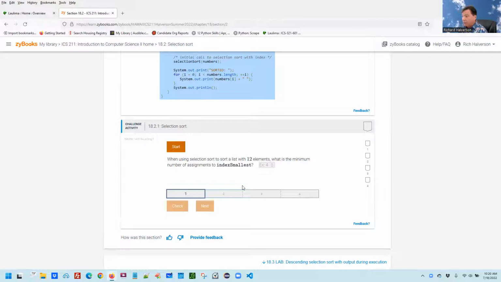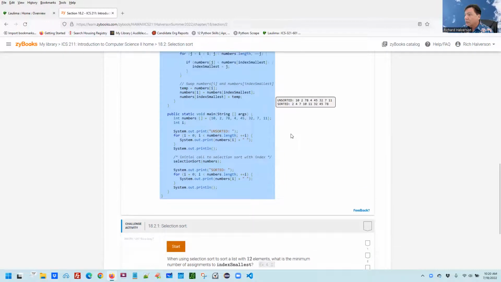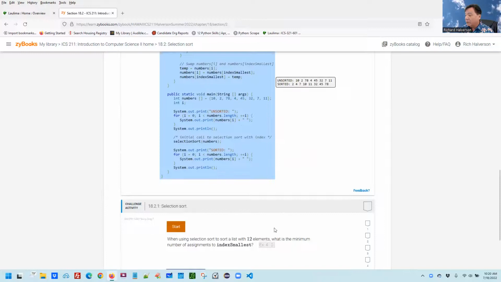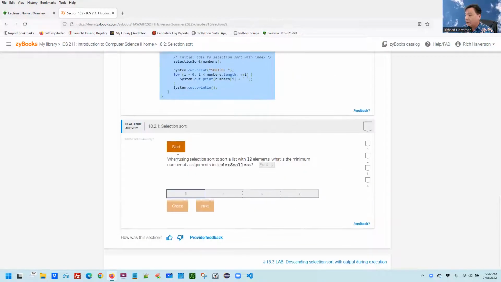The minimum number of assignments to the smallest index would be 11, because smallest index is assigned right here, from 0 to the number of elements minus 1. The number of elements is 12, so it must be 11. I think that's right. Let's see. I'm going to say 11.